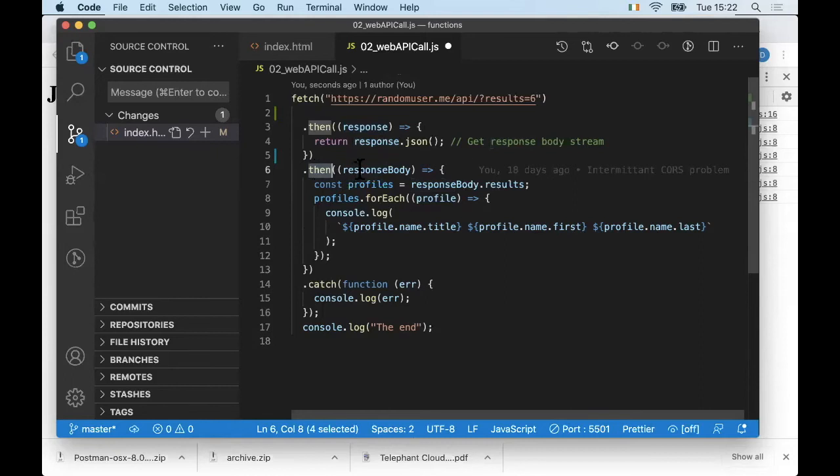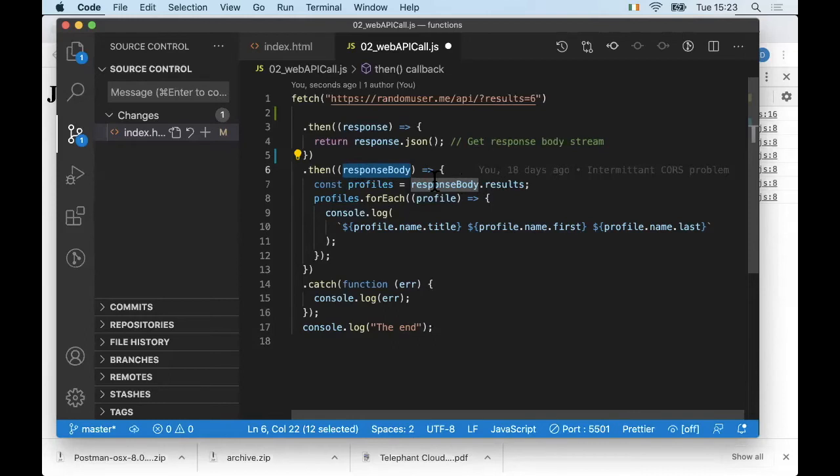And it calls that anonymous function, and what it passes into it, which I'm calling response body there. Response body is going to have the full HTTP response body that was returned by the random user web API, which effectively will contain our array of user profiles, but it will contain other stuff as well.